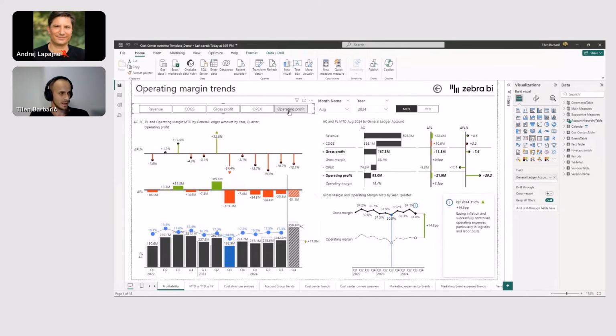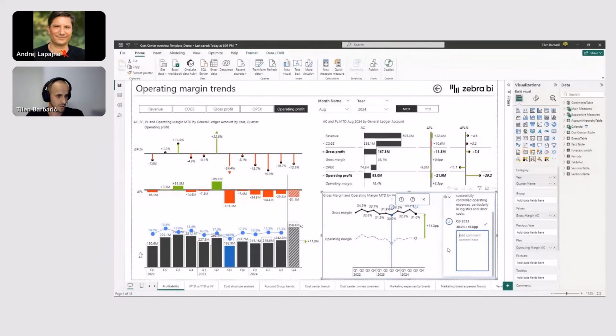Now, equipped with this, I know the operating profit obviously is below the plan, but equipped with this insight, which was just 2-3 clicks away, I can reach out to my sales manager, or even better, I can post my report in a Power BI service, assign edit rights to, let's call it, the sales manager, who has the insight for us, and then he can go and add the annotation within the chart and say, this was actually a postponed deal. We shouldn't worry about it. It will happen in the next couple of months.